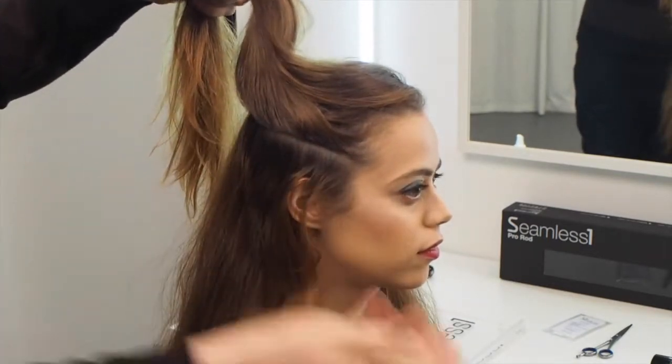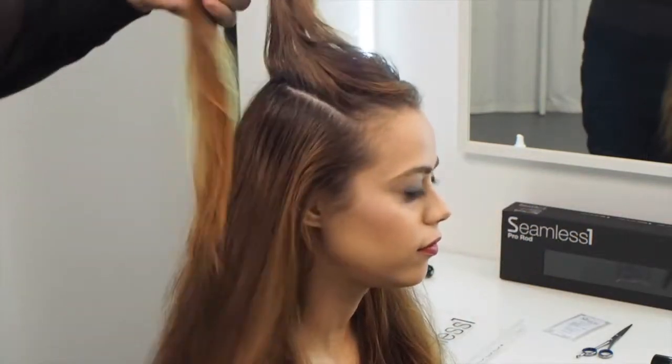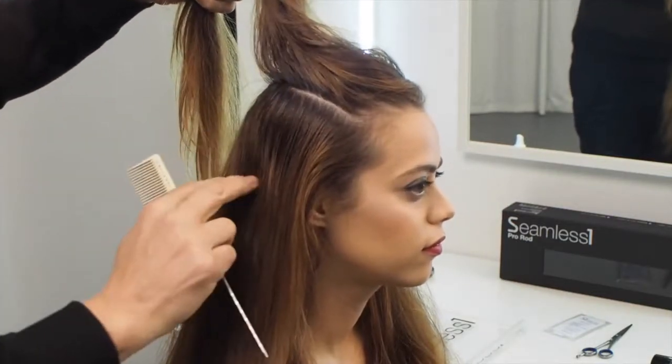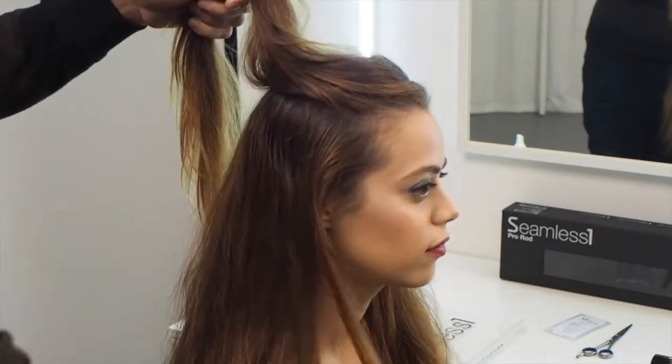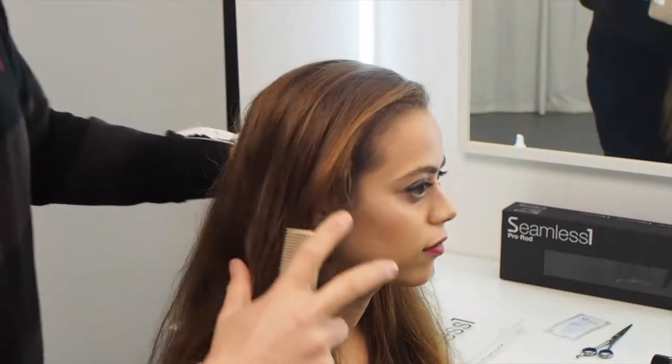If we're doing concave, we want the hair to flow down. And then our last section will be around here, and then we do one here and one behind it. So we have 1, 2, 3, 4, 5 pieces all pointing down. Obviously if the client has a bob, then she will have a lot more length around the front.